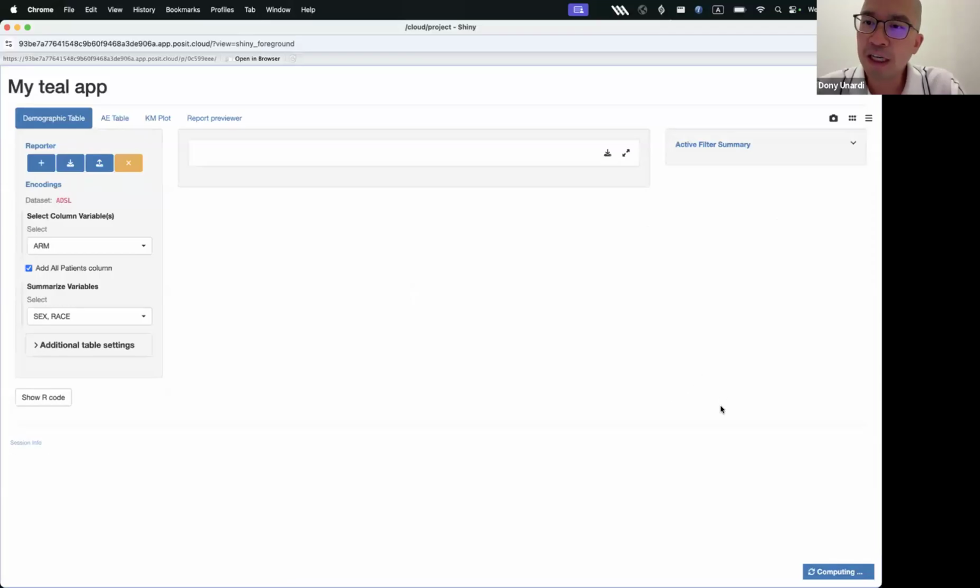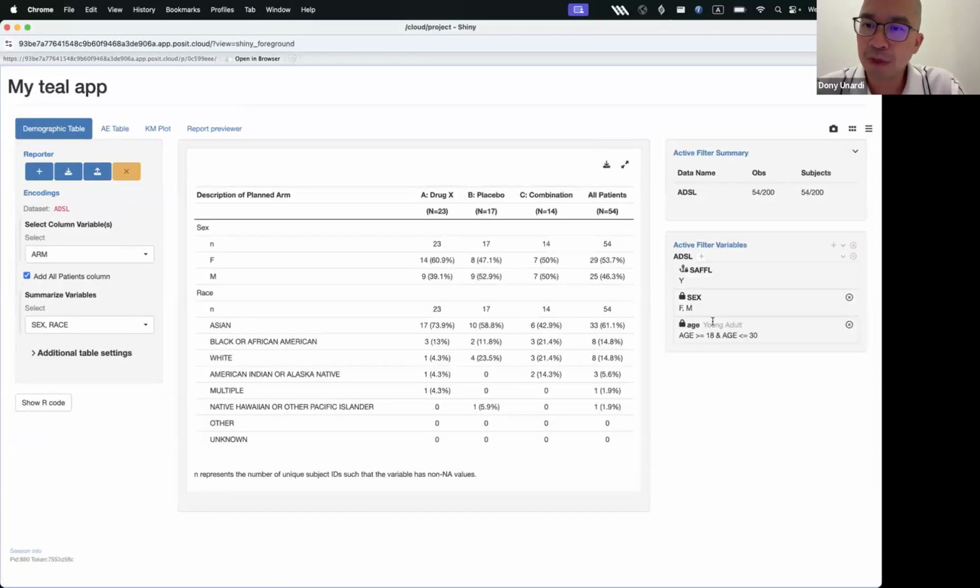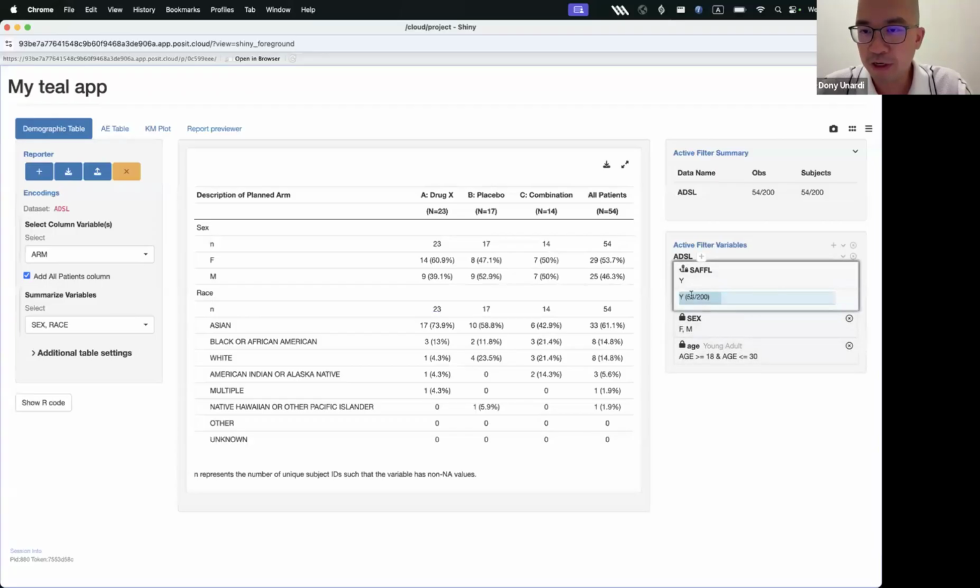So here, if you open this up, you see two numbers, right? This is the number of observations with the value of Y, and this is the total observations of safety flag records. And by setting count type to all, you get these two numbers, and you see this nice gradient blue representing those numbers.